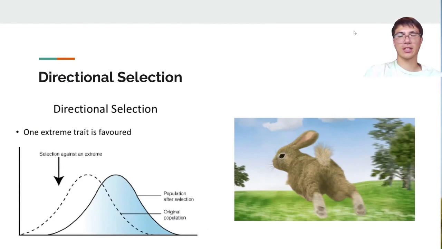Now, with natural selection, there are four modes which include directional selection, stabilizing selection, disruptive selection, and balancing selection. Directional selection favors an extreme phenotype, which ultimately pushes an entire population in one direction. An example of this mode would be rabbits getting faster and faster over time, as slower rabbits would get eaten by predators, leaving the quicker ones to reproduce and create a quicker population overall.